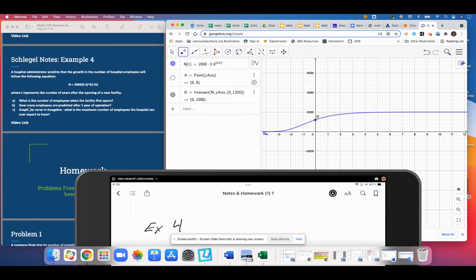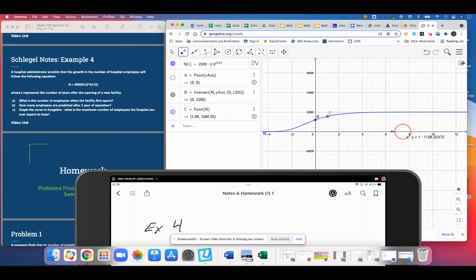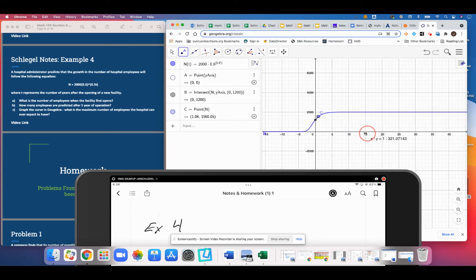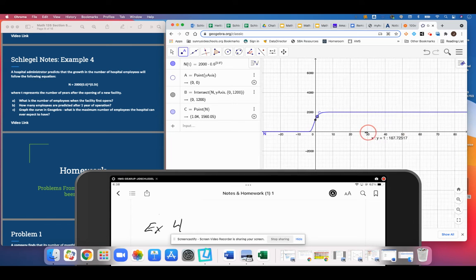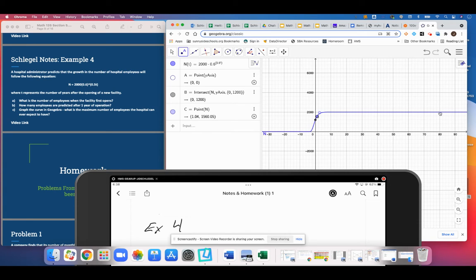We can use Wolfram to validate that. And then after 1 year, it looks like this grew to be about 1,560. Again, we will check that with Wolfram. But we can see from this graph that the number of hospital employees will never go beyond 2,000. It will approach 2,000. And it's interesting the way that this works. If we go way out here, if you're a person that's taken calculus, this will make sense. But this should be at the place where it never reaches 2,000. It will approach 2,000, but it will never actually come in contact with it.